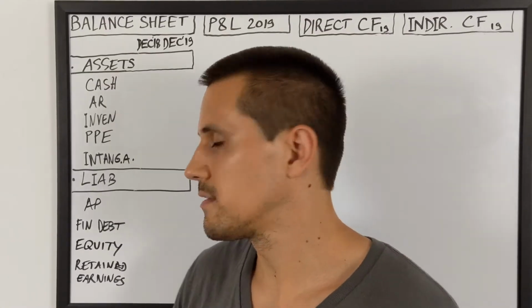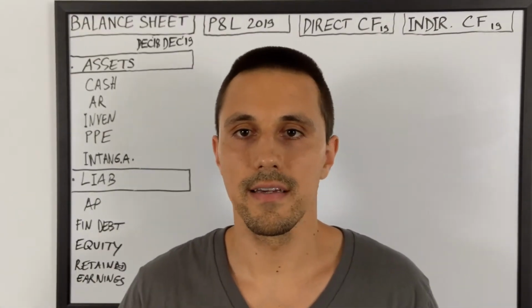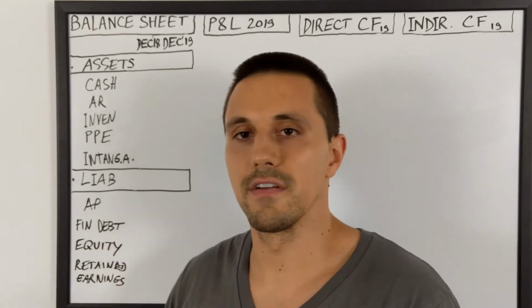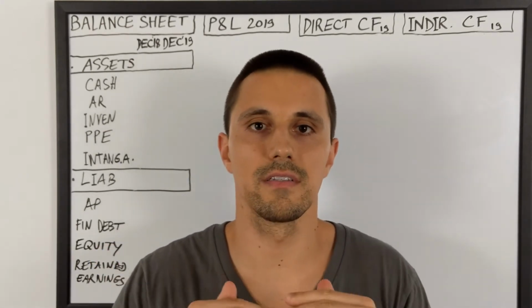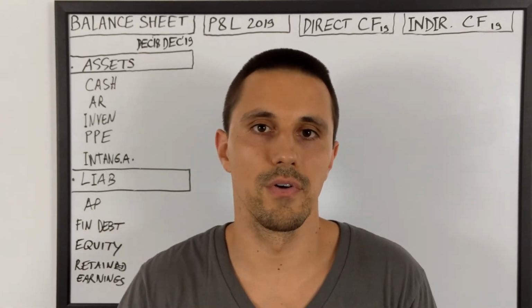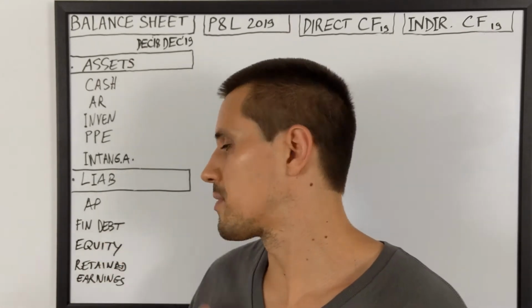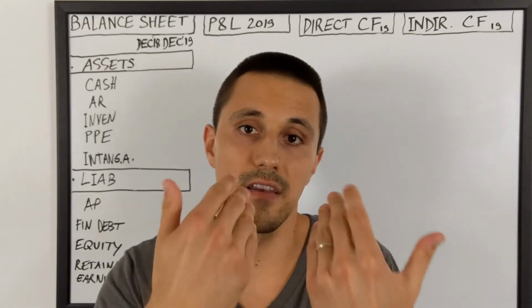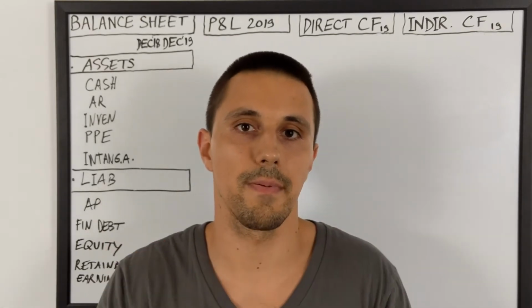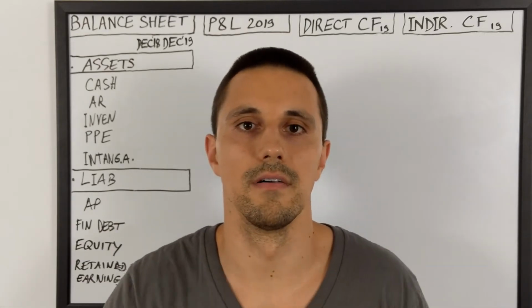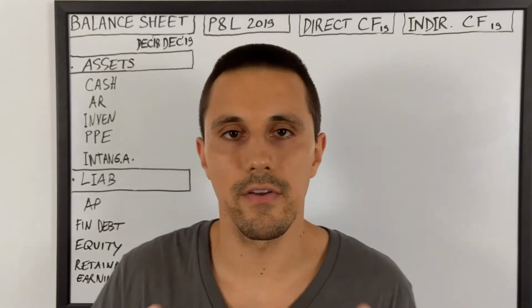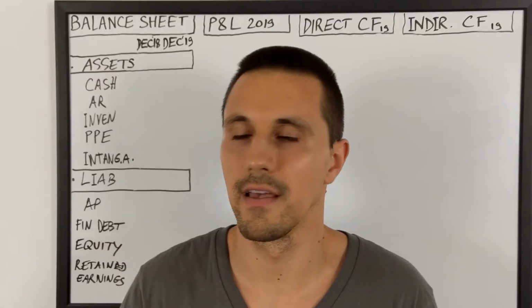Next category, equity. Let's say I have an investor and he's putting money in my business, so he's gonna increase his equity in my business. Why is he putting money in my business? Well, very simple, he's investing in my business, so he's expecting a return on his investment. That's why I owe him something in the future. Retained earnings are the profits of last year which remain in the company, which means they are not distributed.